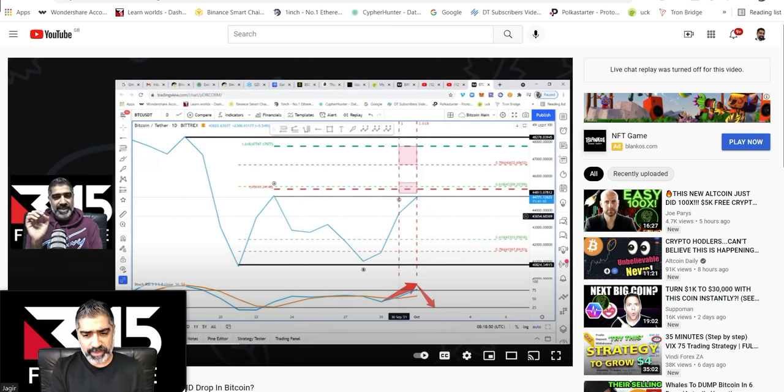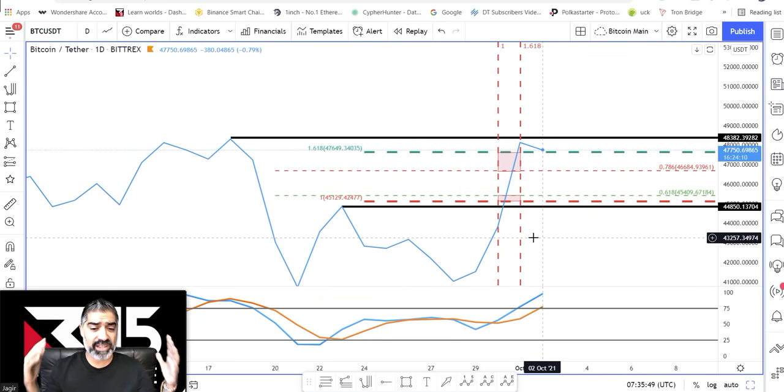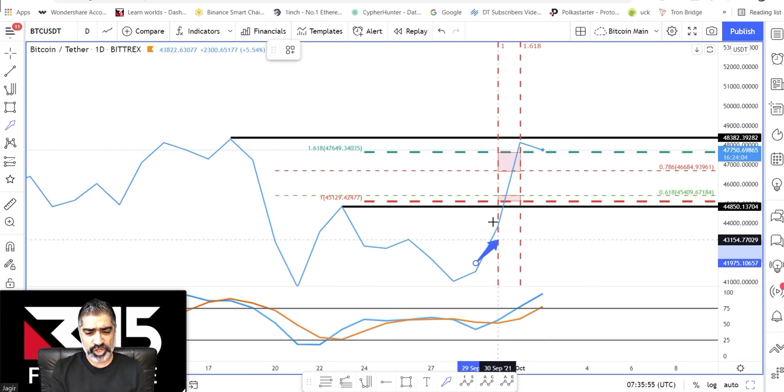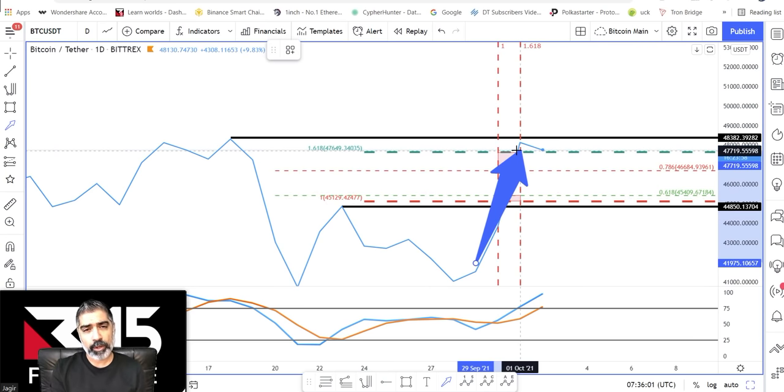So let's jump into Bitcoin. So this is the live chart as of today. And as we can see, wow, look at this movement to the upside. It just shot through this red line, which is a very key resistance zone, and it went straight to the green. And often what you'll find with Fibonacci and Elliott wave is if it doesn't stop at the first resistance zone, it will normally go to the next one.